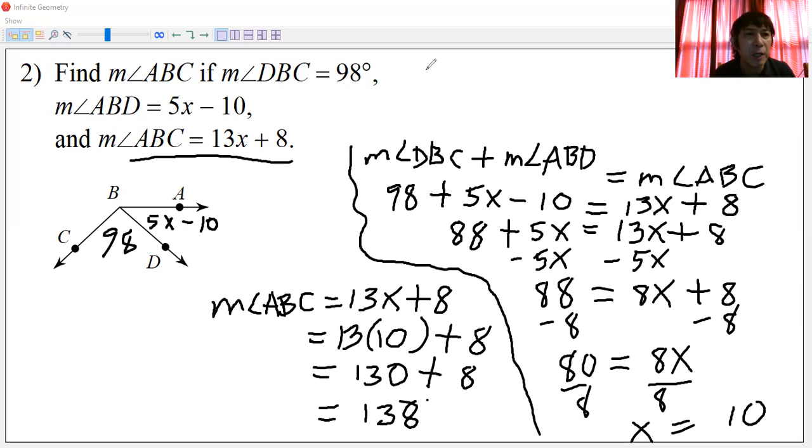All right, so that's the answer. We can verify that. There's the answer. All right, so you can see it on the screen. That's 138 there. All right, so we're correct. And make sure you know how to set up the equation, how to solve for x, and use that value to find the answer. All right, that should be for the second number. We shall proceed to the next.